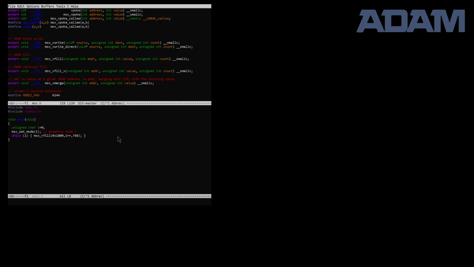We can take that now and modify that to instead modify the color RAM. And actually, let's add that on top of it. Sure, why not? Let me use the method I want to use here.